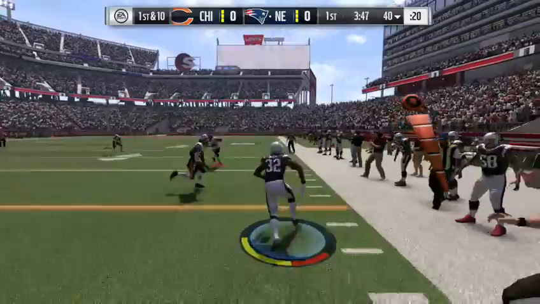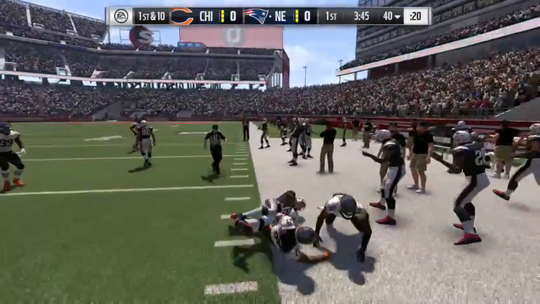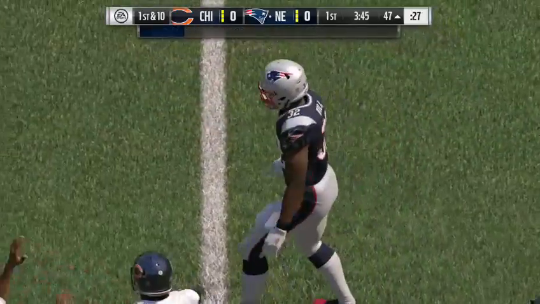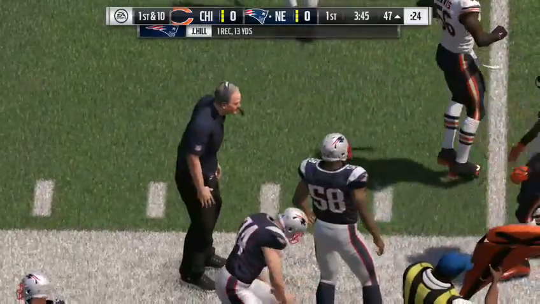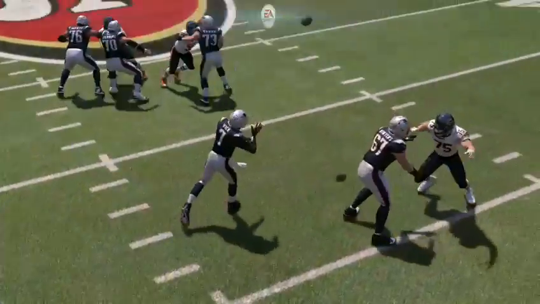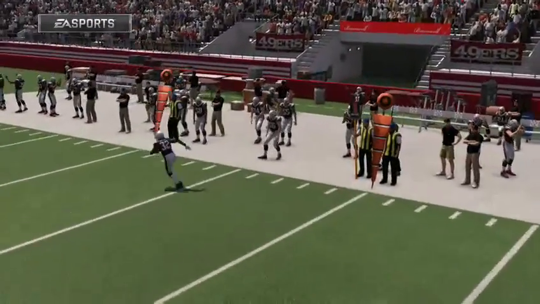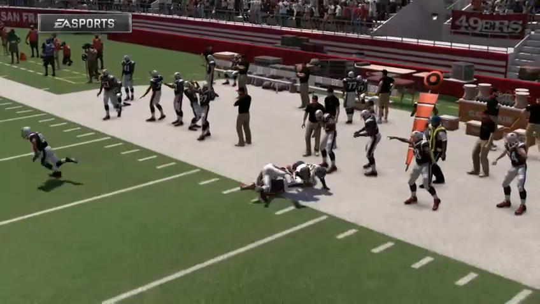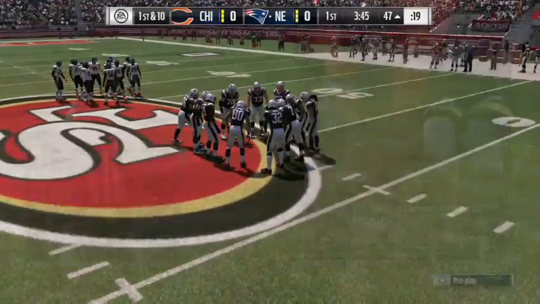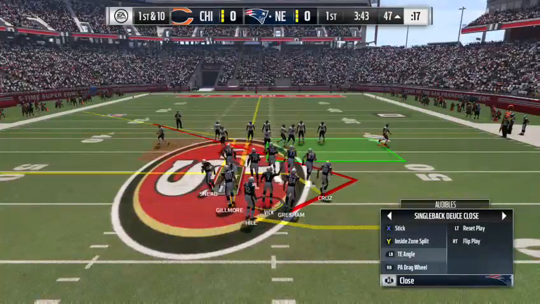A dump off now to Hill. And he is out of bounds on the other side of midfield. Give him 13 on the pickup there. And it'll be first down, New England. So many times you hear today's NFL described as a space game. Get your best players into space with the football in their hands. That's why sometimes you swing it out to your runner, get him out in the flat, and let him have a chance to make people miss in open field.